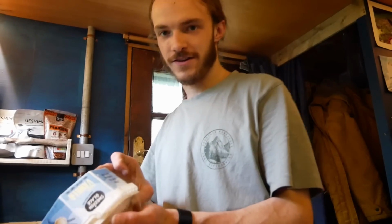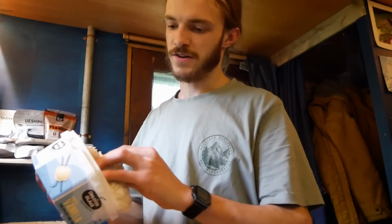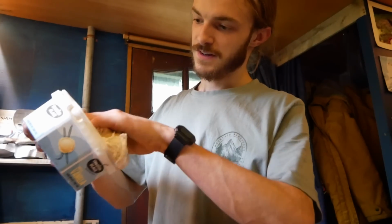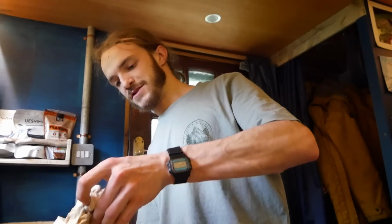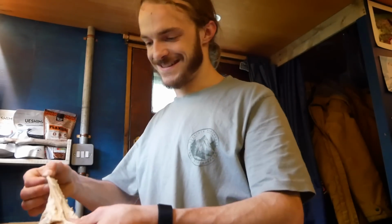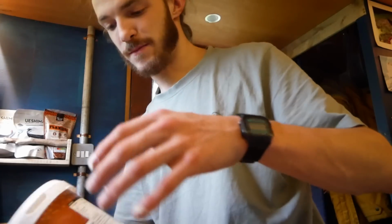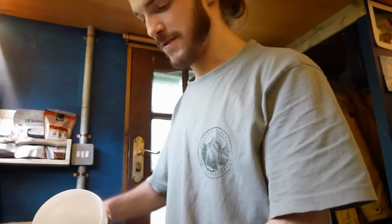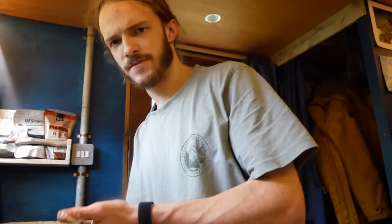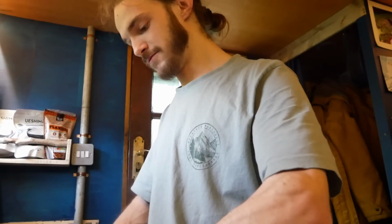So with yesterday's, I've still got leftover dough, which I put in these tubs. Was this only one, or did I? Oh no, it's stuck to the greaseproof paper. Anyway, the plan is to try and make, so I made this dough that can make loads of different things, so I was going to try and make some garlic bread without getting everything everywhere. But we're off to a terrible start doing that as usual.